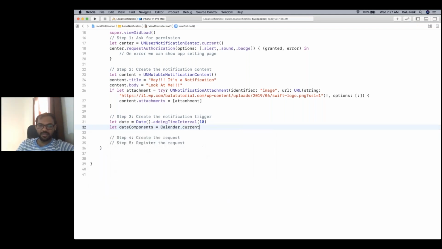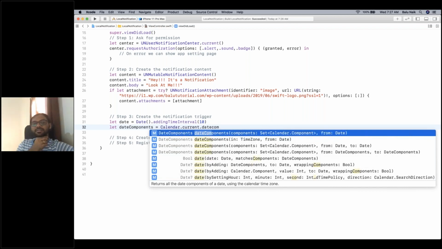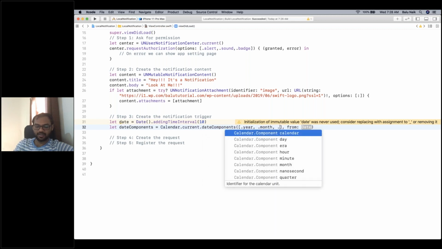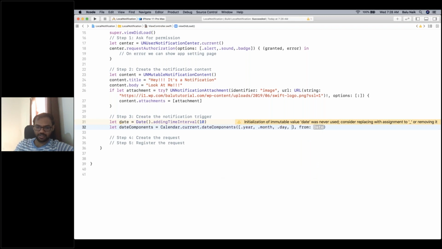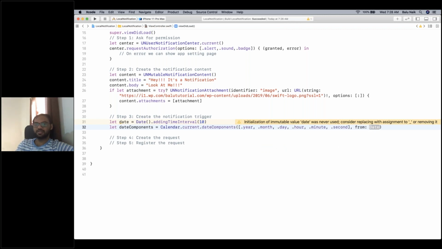Calendar dot current dot date component, dot year dot month dot day dot hour dot minutes dot seconds.